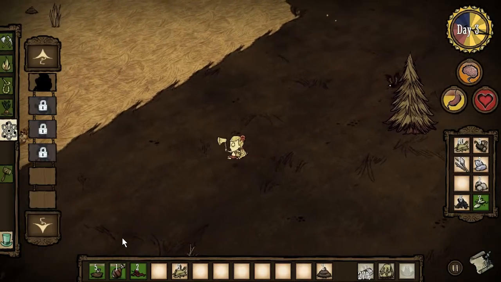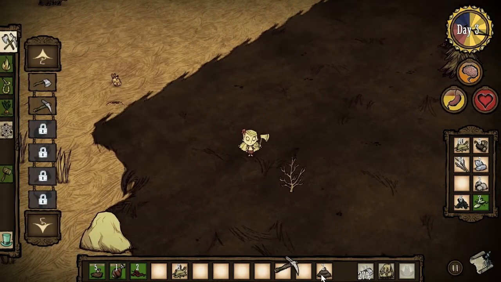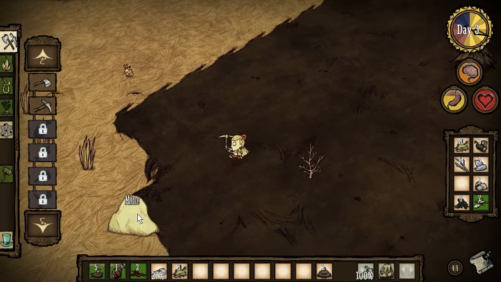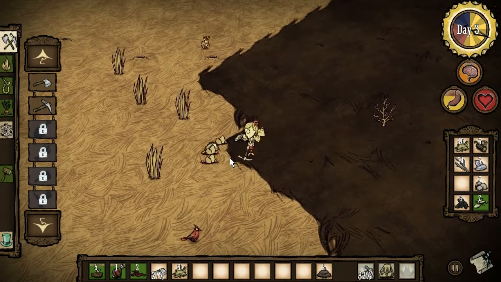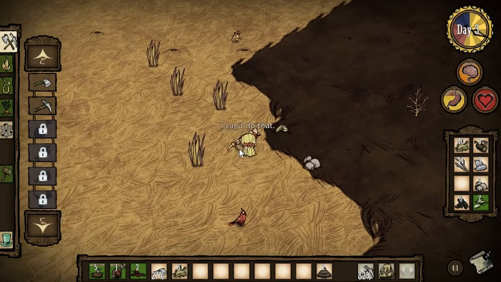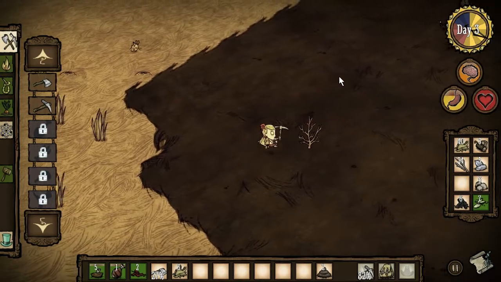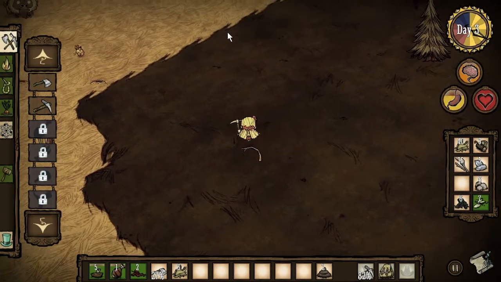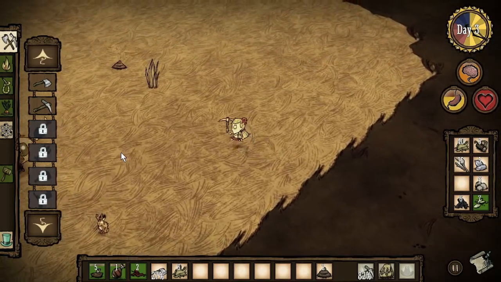But there's a rock right here. Let's go ahead and make a rock breaking tool and break a rock. See? We already got the flint to pay back for the pick that we made. It paid for itself on the first swing.